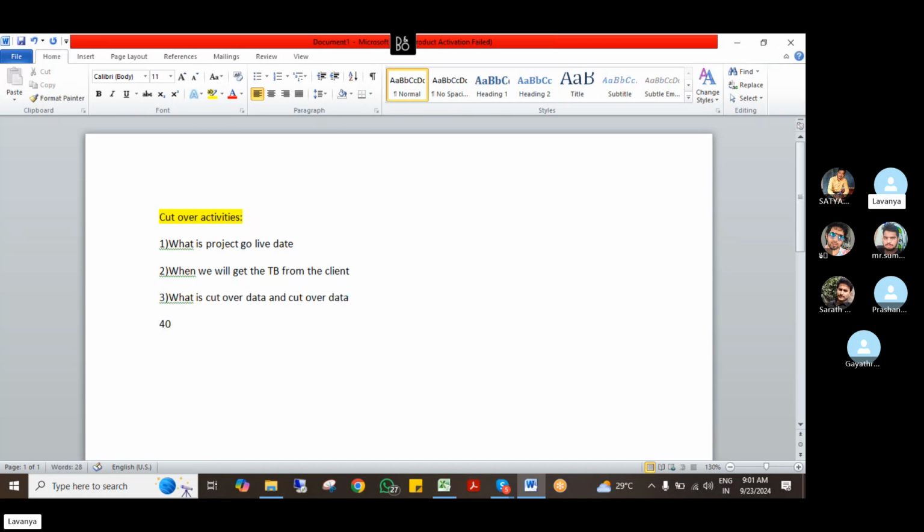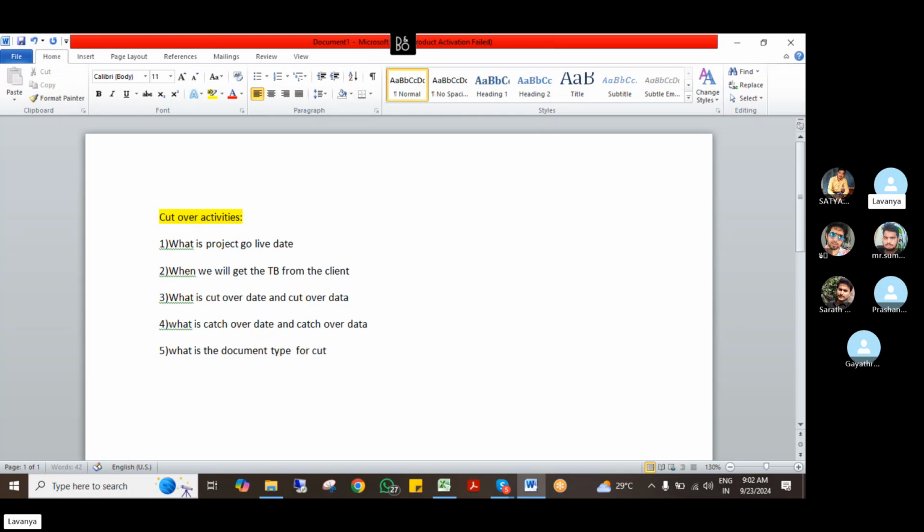Fourth question: what is the catch over date and catch over data? Here I mentioned data. Fifth question: they'll ask what is the document type for the cutover activities.